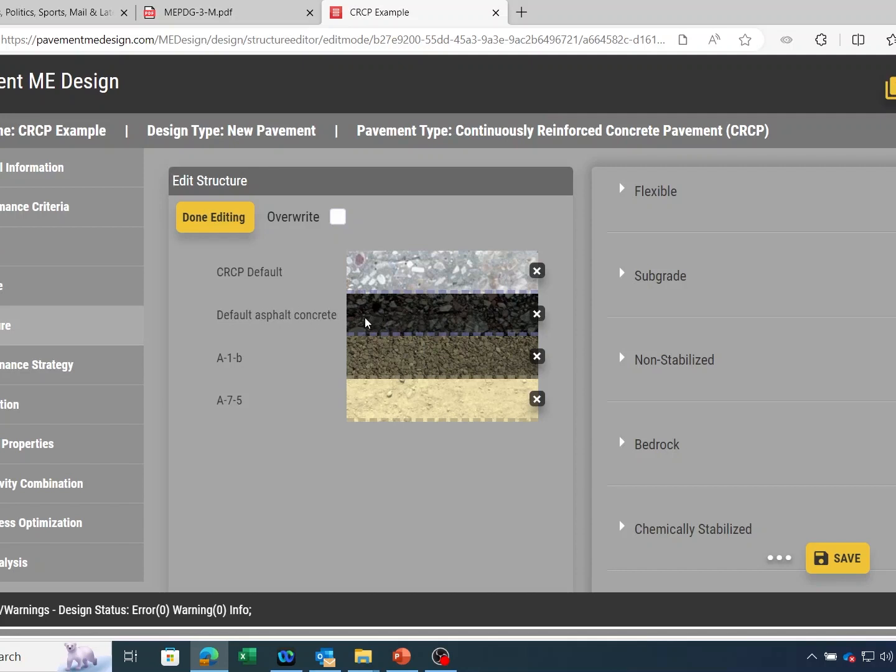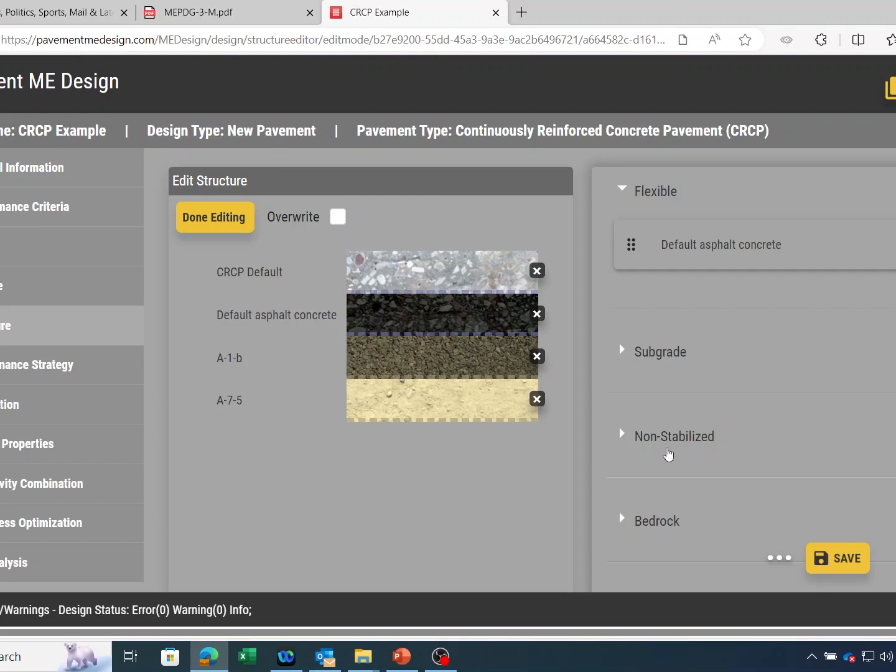It can be a dense graded asphalt concrete. It can also be a permeable asphalt treated base layer. Our library basically only includes the dense graded asphalt, but users can develop libraries for other types of base layers, going from a very fine graded, dense graded layer to an open graded asphalt treated base layer that's used for drainage purposes. That can be below the surface.